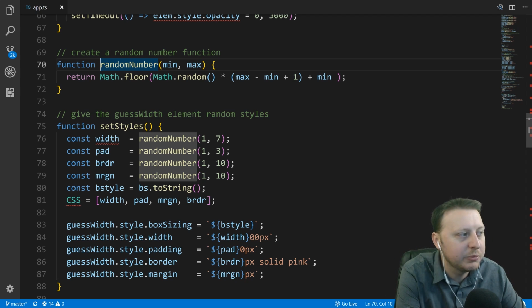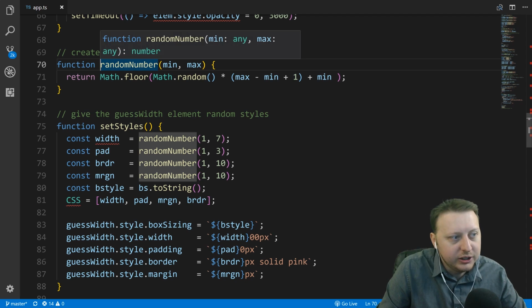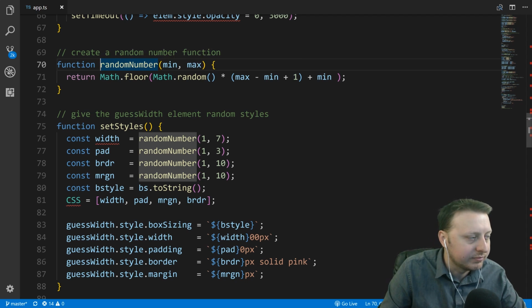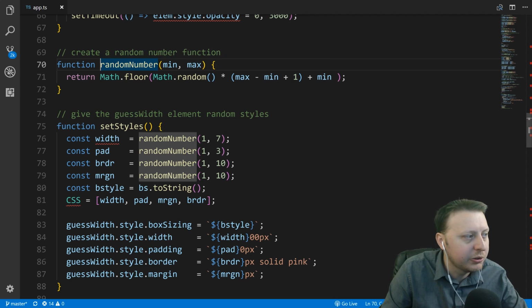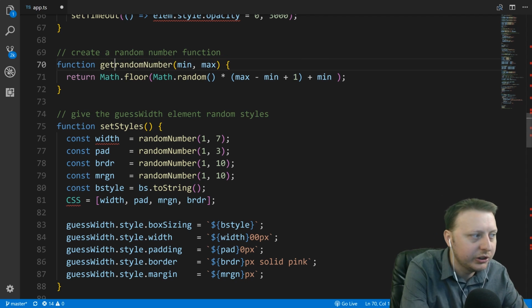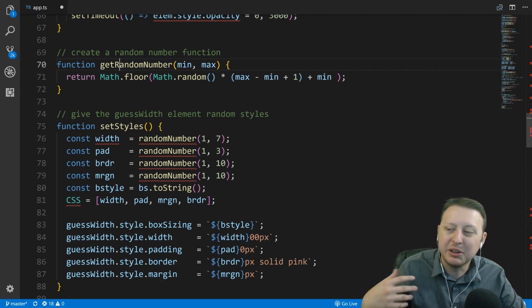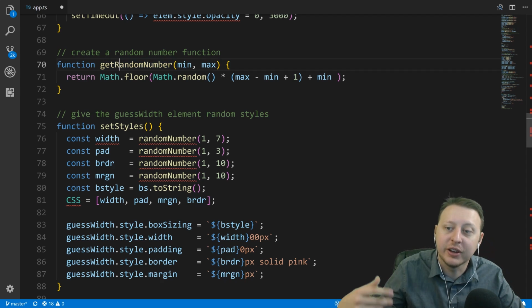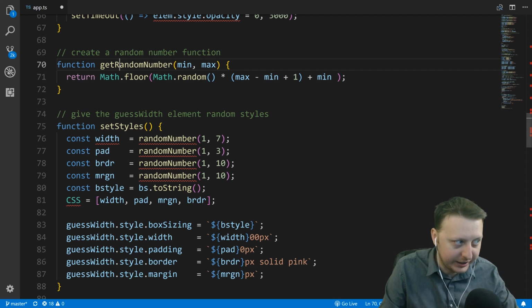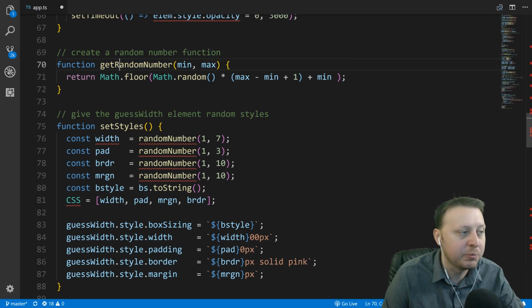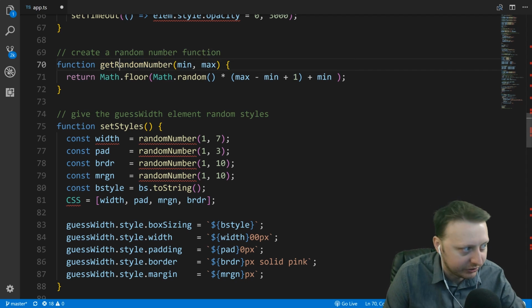So we have random number here. For the most part, this is a decent variable name. Some things that we could change about it is that names are supposed to be verbs. They are actions that are happening. So how do we change this to a verb? Well, we add get on here. It's more descriptive of what it actually is.